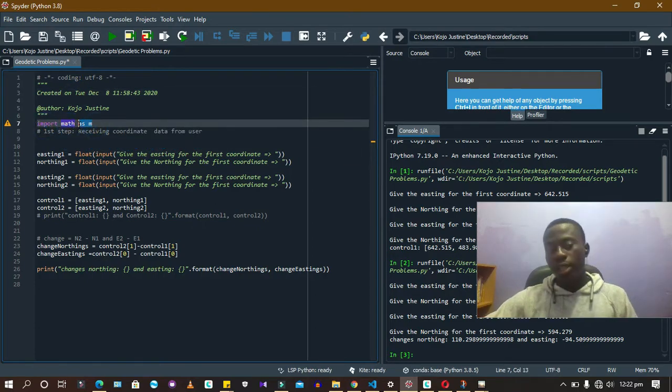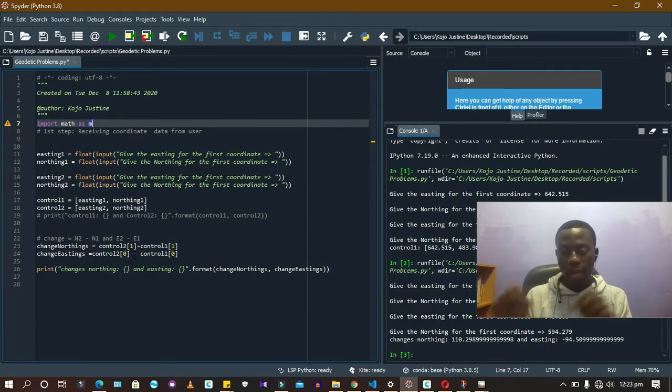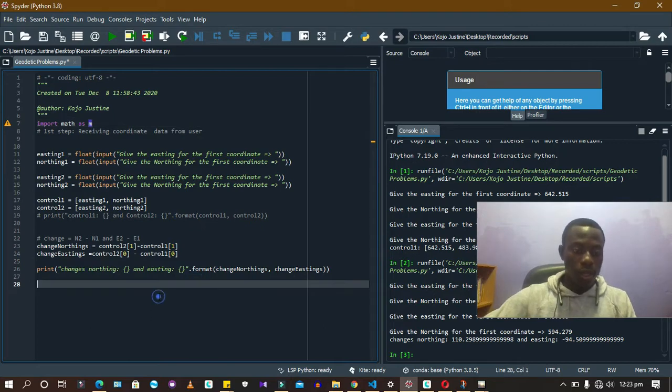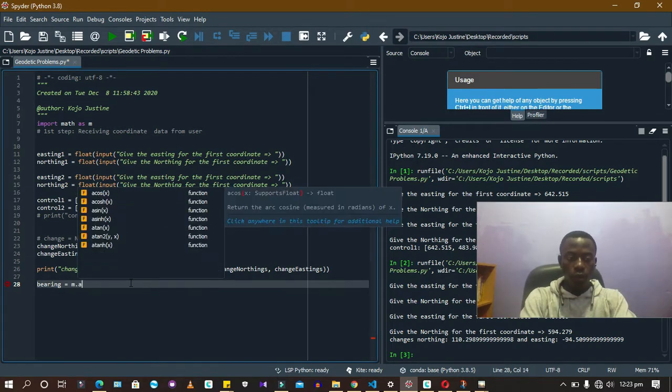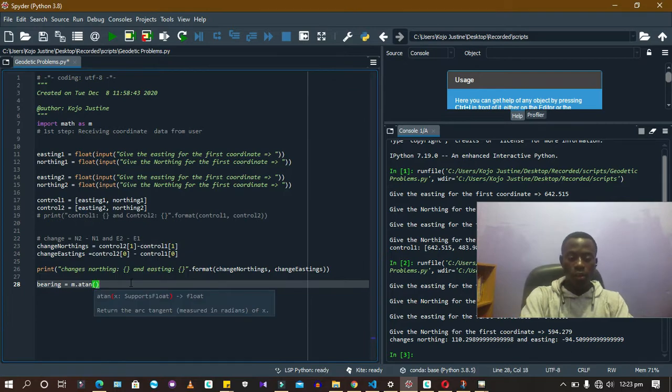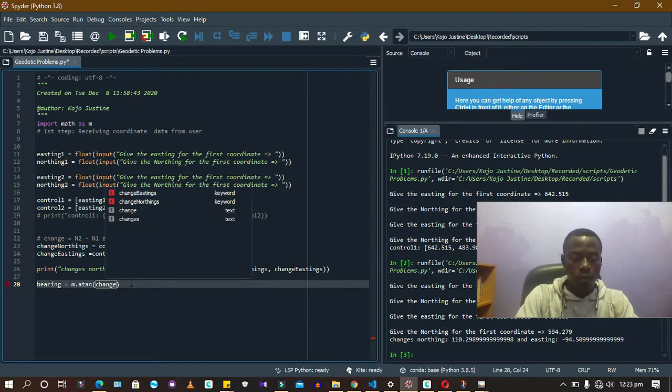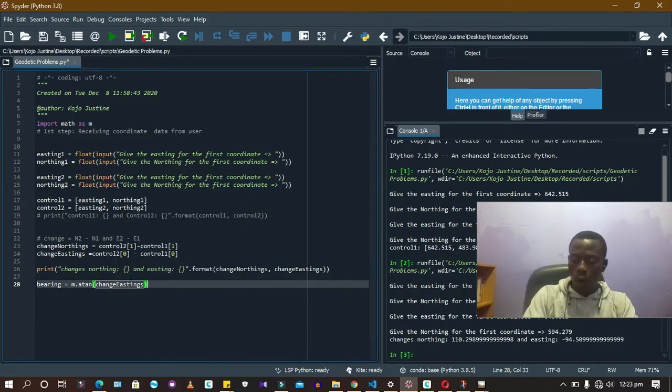All right, so I'm going to say bearing, because I'm going to deal with the trigonometrical signs. That's how come I'm importing math, so that it will help me. So bearing equals tan inverse of change in eastings over change in northings, right? So bearing equals m dot arctan. Tan inverse is arctan. If you don't know this, then you can learn from here. Tan inverse is arctan. So change in eastings divided by change in northings. Now this would give us an angle. If you look at the laws here, you'd realize that it will give you an angle.